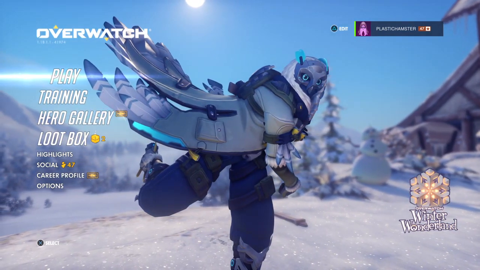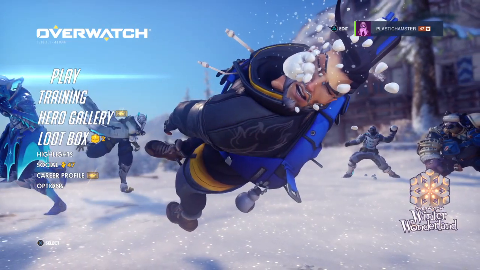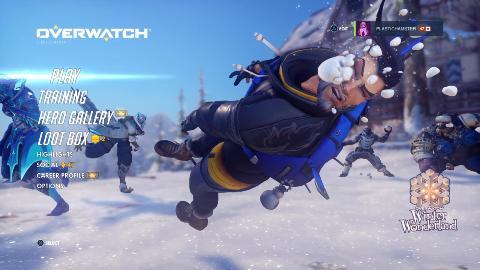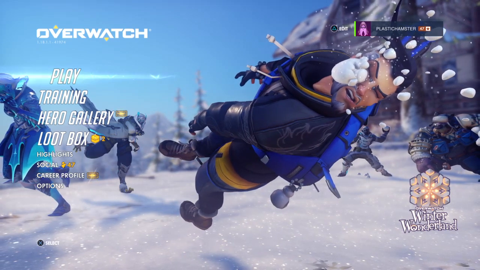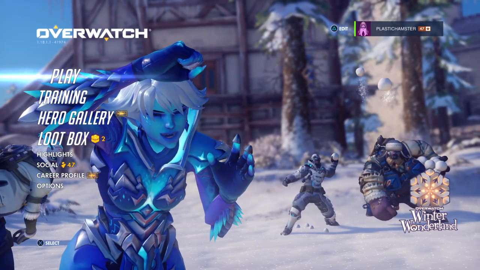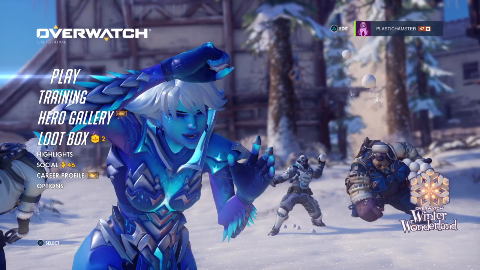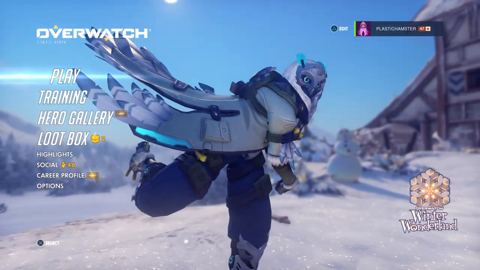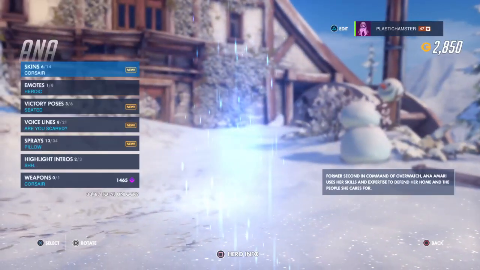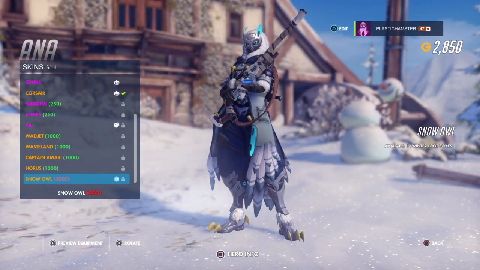Whoa. Dude, that looks cool. Look at that. Oh my gosh! Oh my gosh, Hanzo got decked in the face. Is that Roadhog and Soldier? Oh, there's Sombra. Sombra looks interesting. Alright, well, let's see. I look like Ana, so let's go on over to Ana first for her outfit.